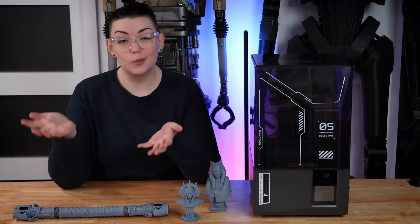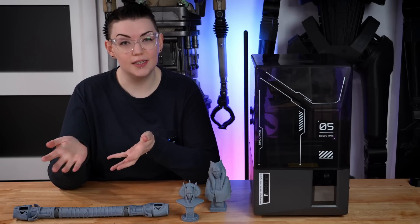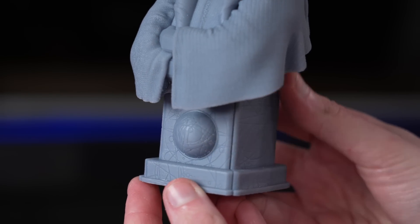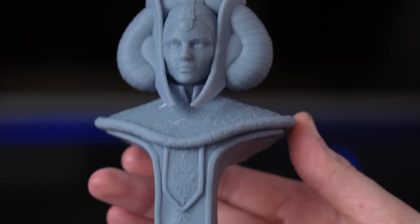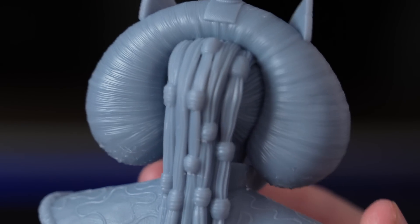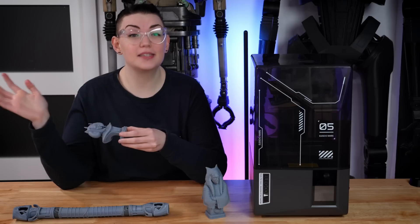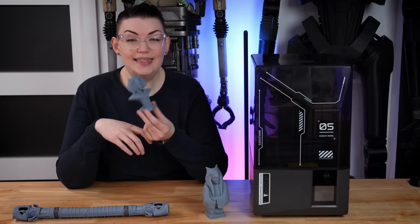Neither of those things are personally deal breakers for me in terms of this printer — I still think it's an incredible machine, just a couple of details I felt the need to mention. The crazy details in both of these busts are insane. On the Queen Amidala bust, you can see just the crazy level of fine detail this printer is capable of. It's a 9K screen packed into a smaller printer, which means the pixel density is insane, and you can definitely see it pay off in this model. You can literally see the texture on the tiara, which I know in life-size scale is incredibly detailed, and it is equally as detailed on this model except it's about a tenth of the size.